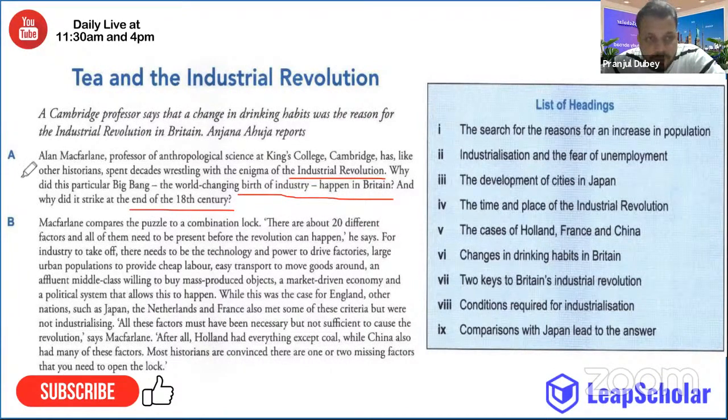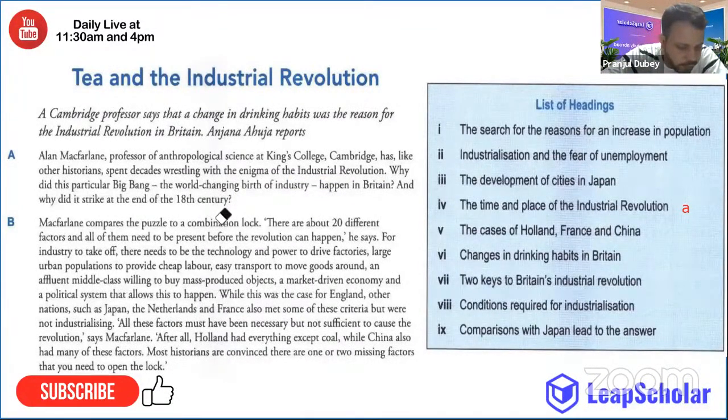As I was just reading this, I was able to find out that it was Britain and the 18th century. So my answer is related to the time and the place of the revolution. So I will just put an A over there, for my understanding. I believe everybody was giving the same answer. Very good, Sheetal. First and the last line, Rishabh Purohit, very good. In the first and the last line, you are able to know the main idea of the paragraph. Spot on, very good.